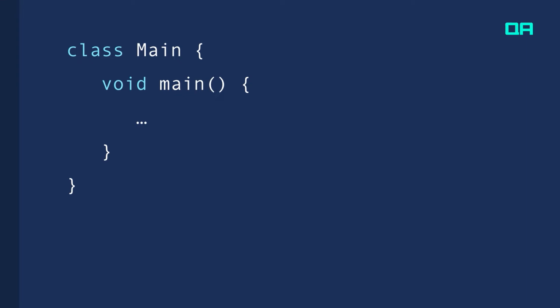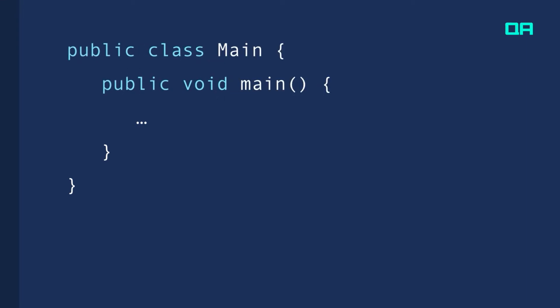An access modifier is a special keyword that determines if other classes and methods in this program can access these classes and methods. We have various access modifiers like public, private, and so on. Now, most of the time we use the public access modifier, so we put that in front of our class and method declarations. So this is the basic structure of a Java program. At a minimum, we have a main class, and inside this main class, we have the main method.